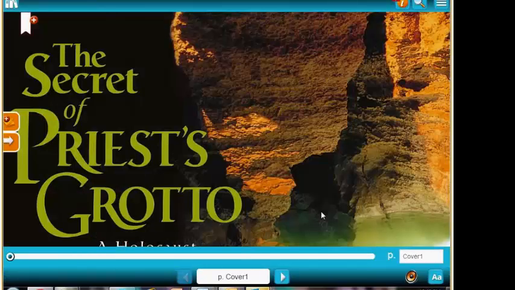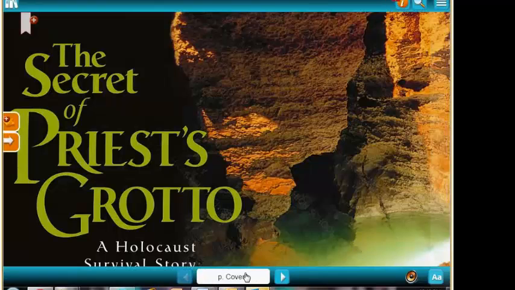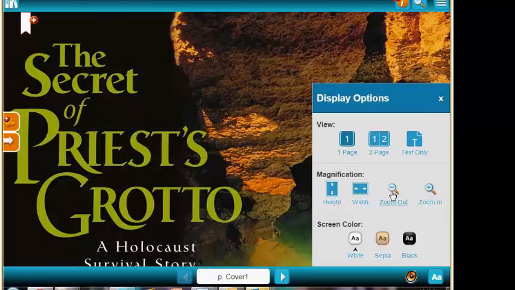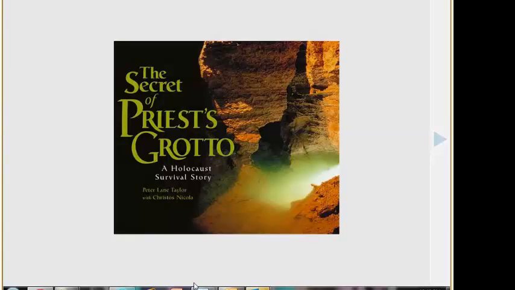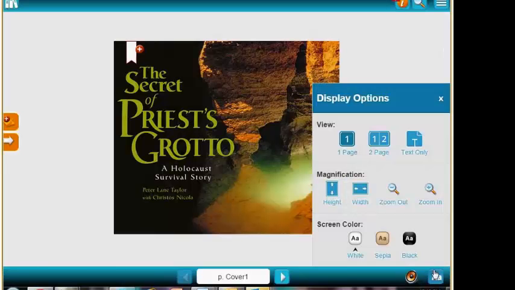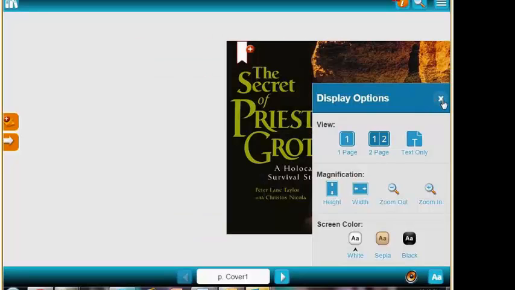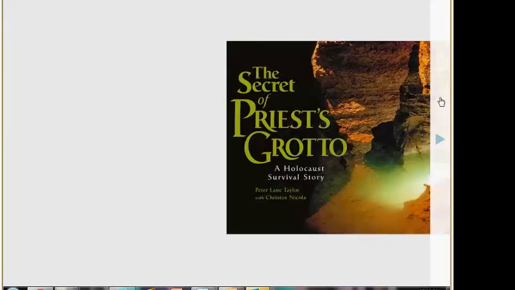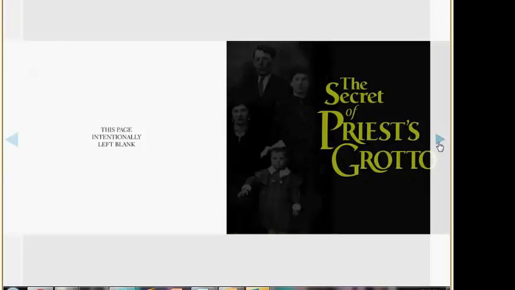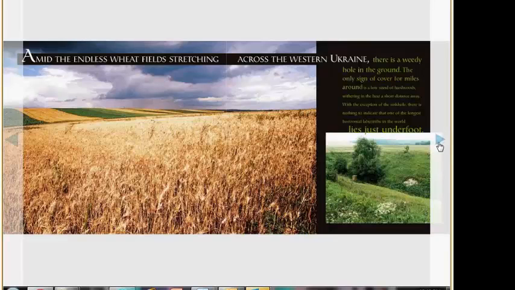So here's the cover. Sometimes, see how this is not filling? Sometimes you want to work with this and you can zoom in and out. I'll zoom out a little bit so I can see the whole title. So right there is the book. When I click on that, I can also make it so that it's 2 pages. Because this is the title, it's just going to show that. So I'm going to exit out of there, and then 2 pages will pull up and you can read the story from here. It's very, very nice to be able to do this.